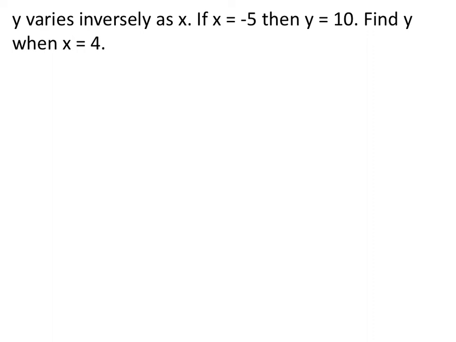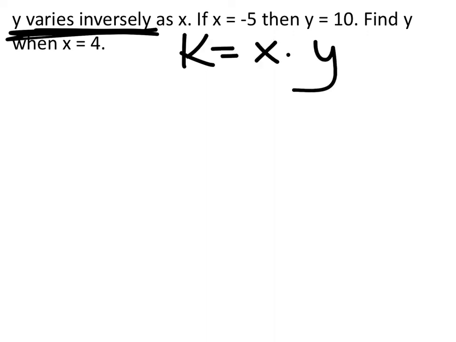So when we see an example like this, y varies inversely, so it's not directly anymore, it's inversely. So if one of x and y were to increase, we would expect the other to decrease, okay? So we do need to find that k value first, and k is x times y. And right here we have an x value which corresponds with the y value. X is -5, and y is 10. So I got -5 times 10, which gives us an indirect proportional constant of -50.